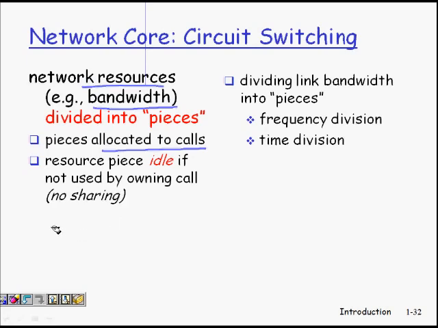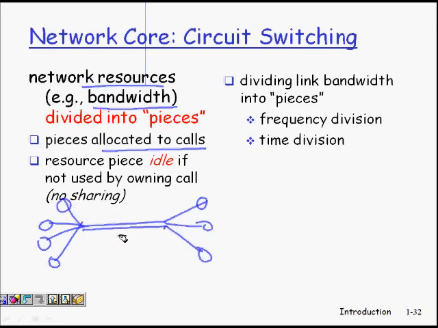So we have a link, and 4 people on one side can connect to this link, and there are 3 on the other side. So these are A, B, C, D, E, F and G. For example, D can talk to G, D can talk to F, D can talk to E. So these are different circuits.